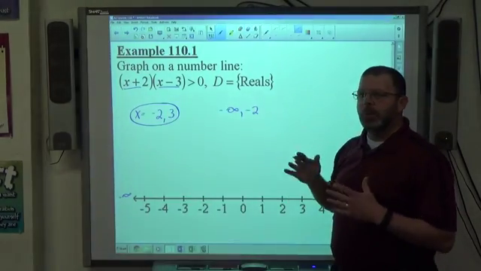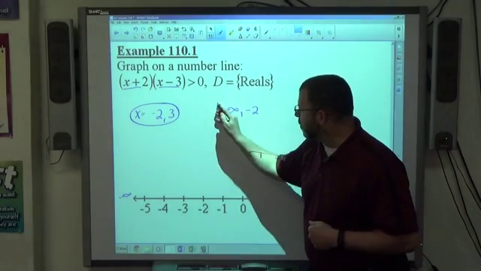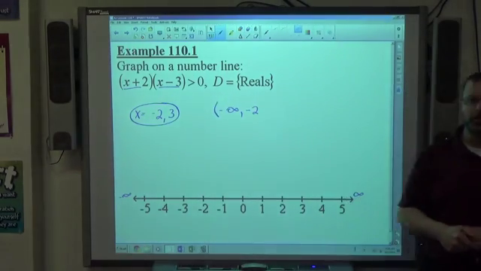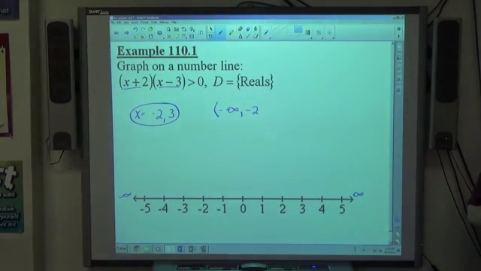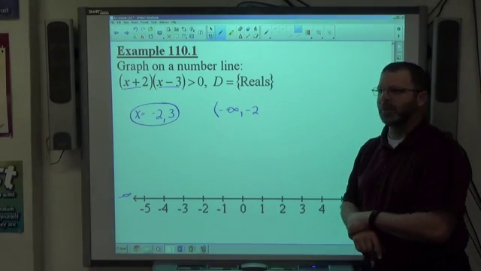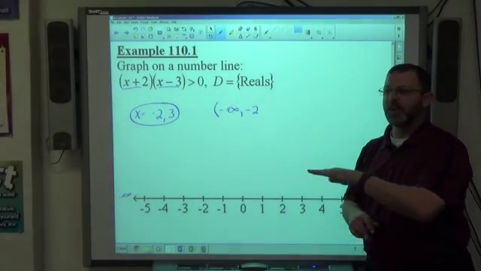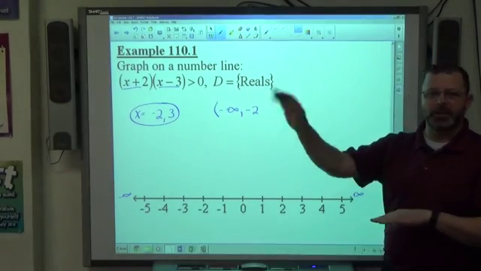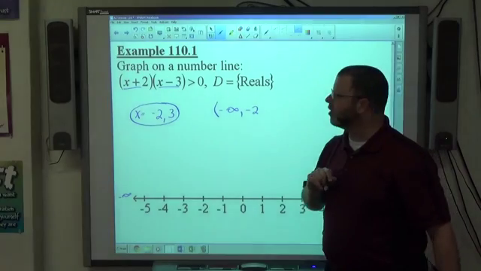And then I want to worry about parentheses and or brackets. So obviously parentheses at infinity, because I already told you that. Infinity is always a parentheses, because infinity is not a location, it's an idea. Go as far down that way as you possibly can. When you think you've gone far enough, keep going because you haven't gotten there yet. All right, that's where infinity is. All right, there's no specific spot there.